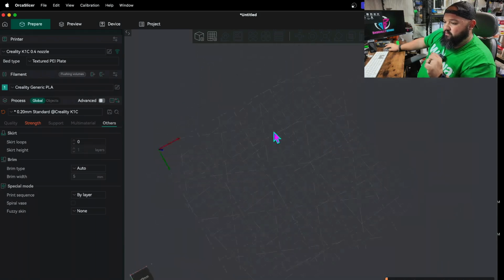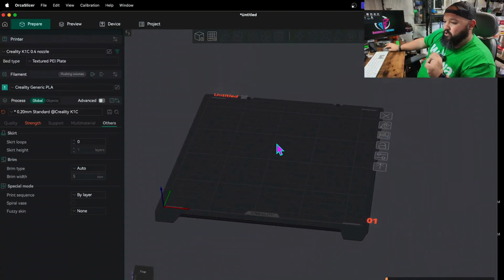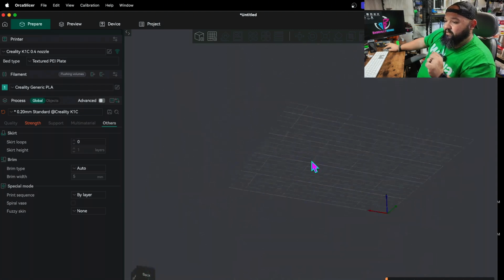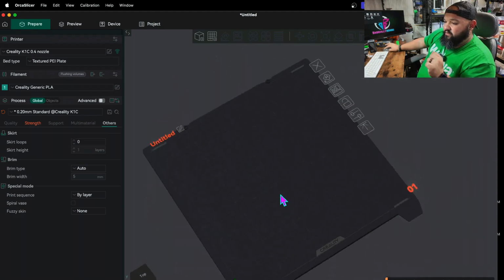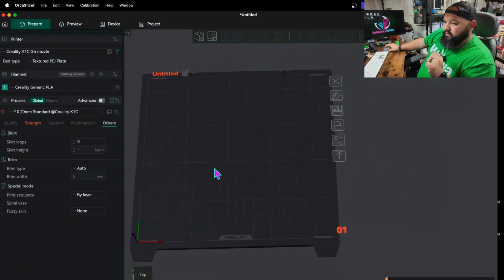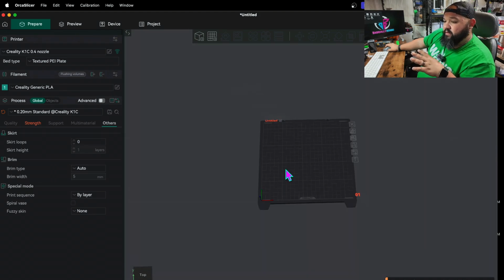As you can see, I'm moving this bed plate around in a bunch of different directions, and this is done by holding down the left click button on your mouse and just rotating it in whatever fashion you feel like. If we click the right button, we're able to move the bed plate independently. It doesn't rotate no matter what we do. And the scroll wheel obviously will zoom in and out.